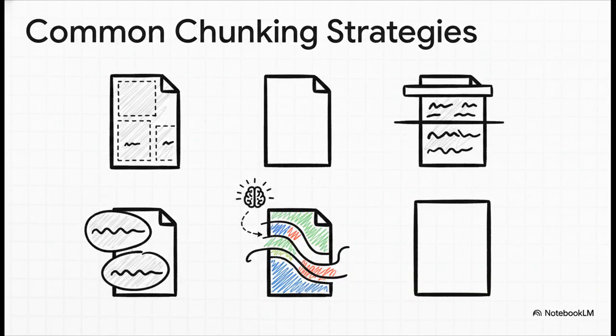So, how do you get it right? Well, you've got a few tools in the toolbox. Recursive splitting is usually the smart default. It tries to find natural breaking points, like paragraphs. Then there's the simple, kind of brute force method, size-based splitting. Sentence-based is awesome for Q&A because it keeps whole ideas together. For things like PDFs, page-level chunking is often your best bet. And then you've got the really advanced option, semantic chunking, which actually understands topic shifts. But yeah, it's going to cost you more in computing power.